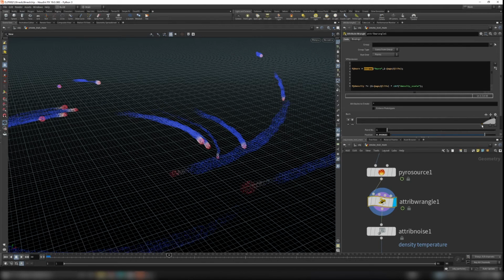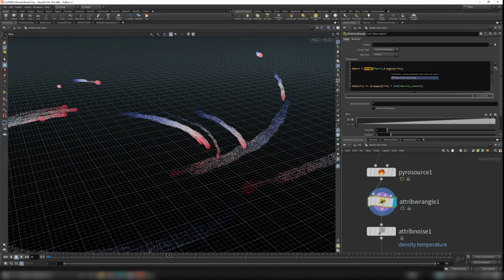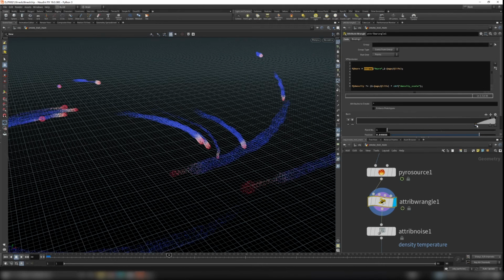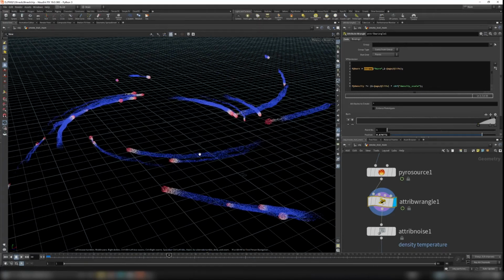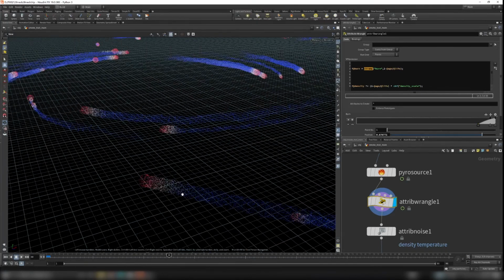If you want to change the look of it, you just slide your slider. So you can see this is the default one, which is only 1 minus @age divided by @life. And when we feed that into the ramp and change the slider, you see that the values become 0, 0, 0, 0, 0, 0, 0, and only the front part has this burn attribute. And this is where our green fire comes from.